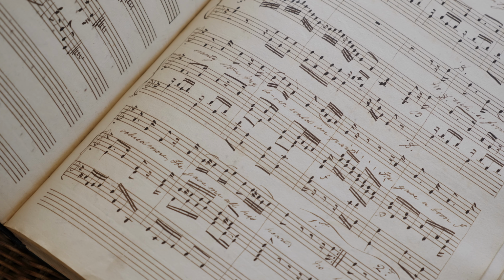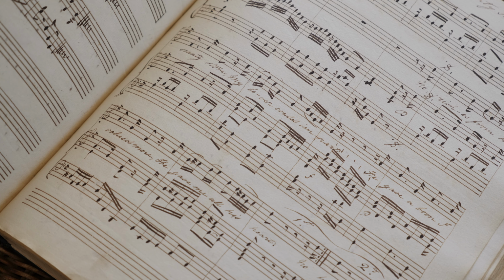And this was actually noted by a member of her family. Caroline, her niece, wrote a diary entry talking about her Aunt Jane and saying what a good musician she was and how beautifully she wrote out her music manuscripts. So beautifully, in fact, that it was as though they were printed.